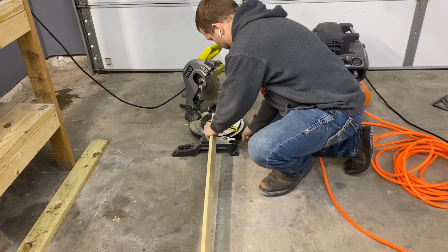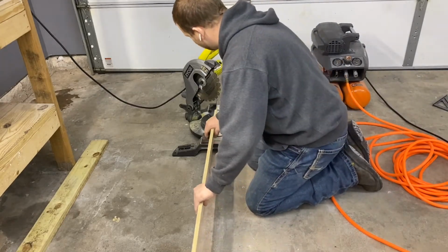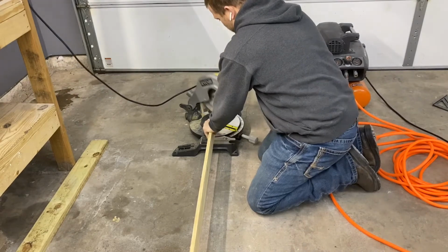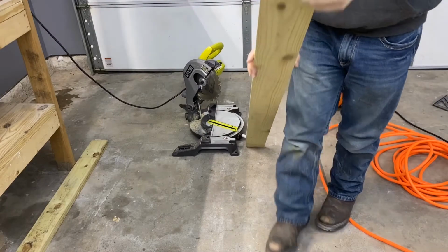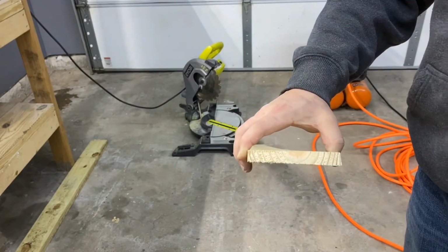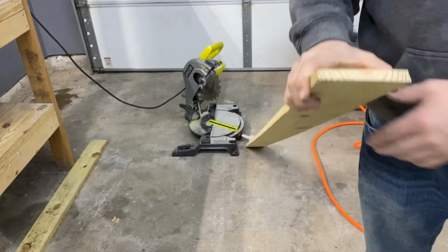So I just set my miter here to 30 degrees, and then I'm just going to make sure my board is nice and straight here. Whenever we butt the two boards up together, they're going to sit perfectly flush with each other. And I can just put a little bit of caulking in there to cover up the hole if I need to. And it really looks pretty seamless.